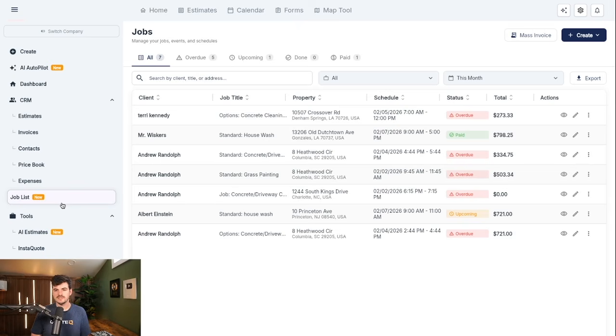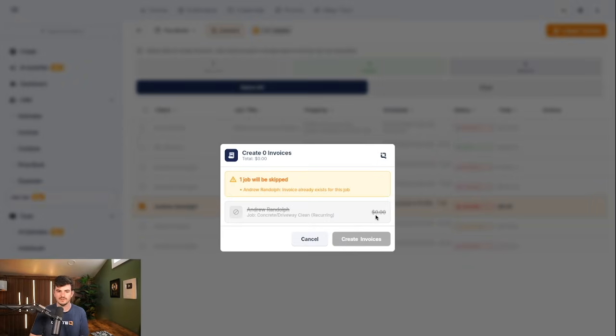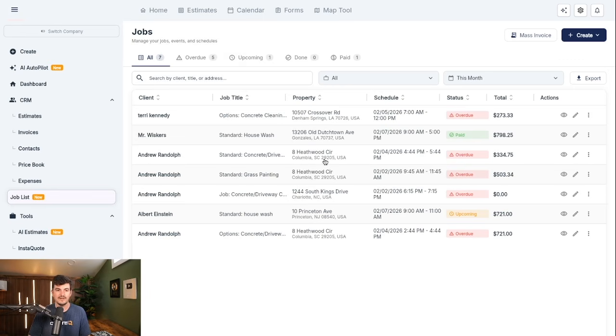The next one I want to show you guys is our mass invoicing. If you click up here in the right-hand corner, you're going to be able to mass invoice. It's going to show you all the jobs that you have available. You can then select these jobs. You'll click create invoice. Unfortunately, this is a $0 job. It's not going to let me invoice this, but you would click create invoices from here. It would then create invoices and you would be able to send those directly to the customer. So another feature that's been asked a lot about, mass invoicing.